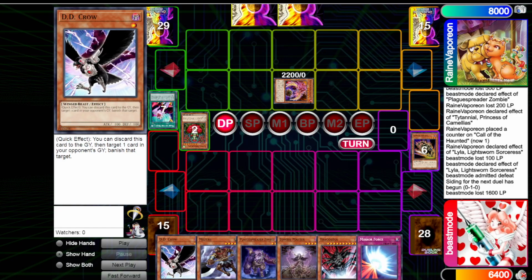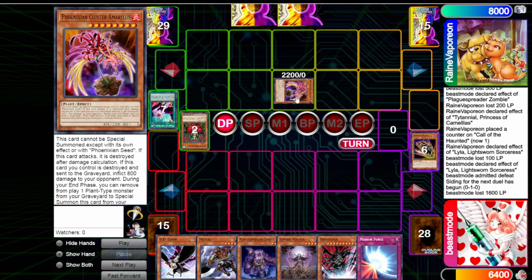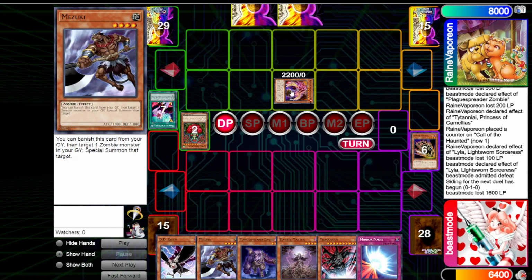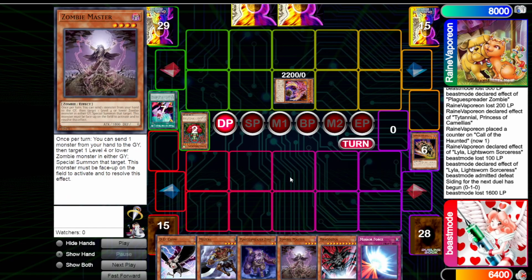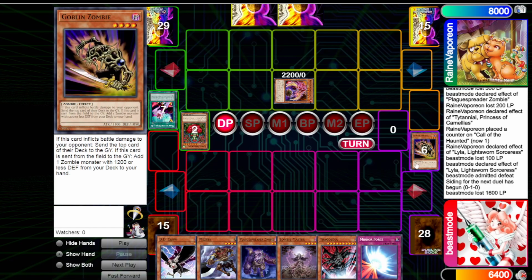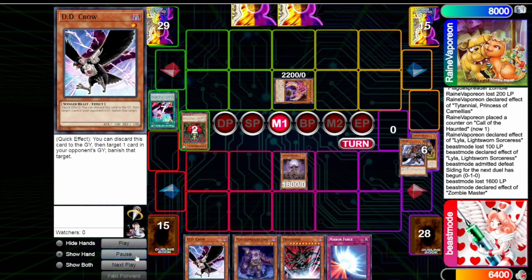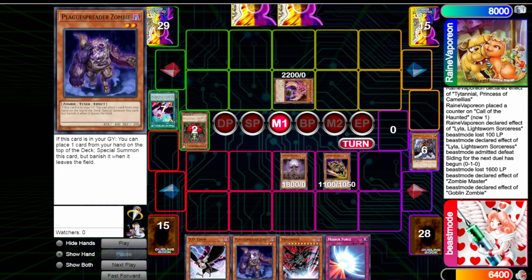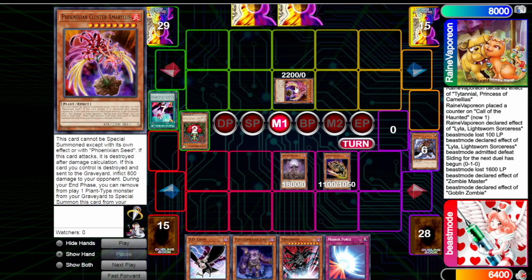We also draw DD Crow, so we are now protected versus Debris Dragon, and we're also protected against this Amaryllis. So at this point, we have many options, and that's what makes Zombies very difficult, because you can literally do as little as summon Mizuki and attack, or as much as summon Zombie Master, pitch Plague, or pitch Mizuki to bring out a Goblin Zombie, which is what I think I do here. The other option is you could actually Zombie Master, ditch Plague to special summon Plague, and you can make Hades and actually run over this so they can't bring this back. That's also an option.